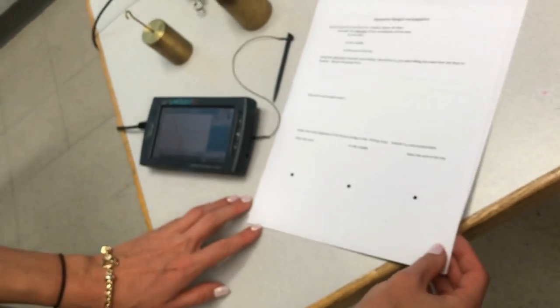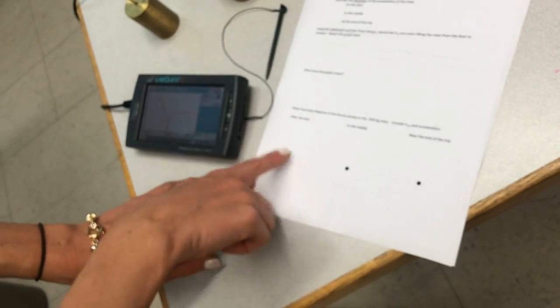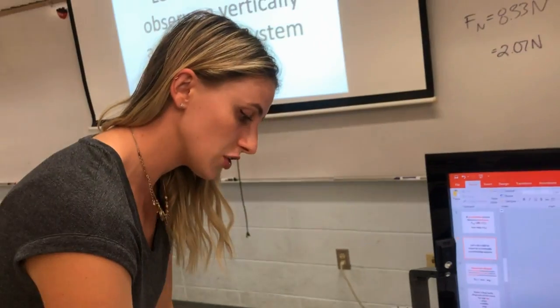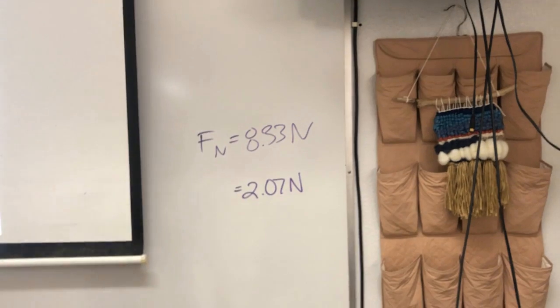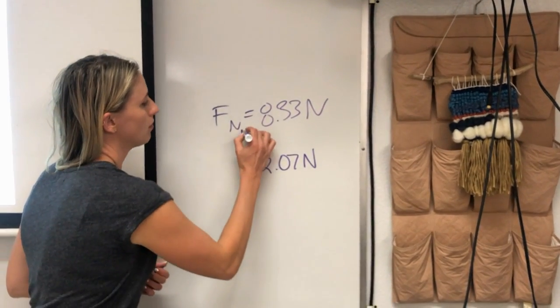Okay. All right. And shall we take a look at my next thing? Well, let's go back to this. But the gravity is the same every time. What's going to be different? Well, what do we measure on here? We measured the normal force, right? So what's going to be different is going to be my normal force. Normal force at the bottom.